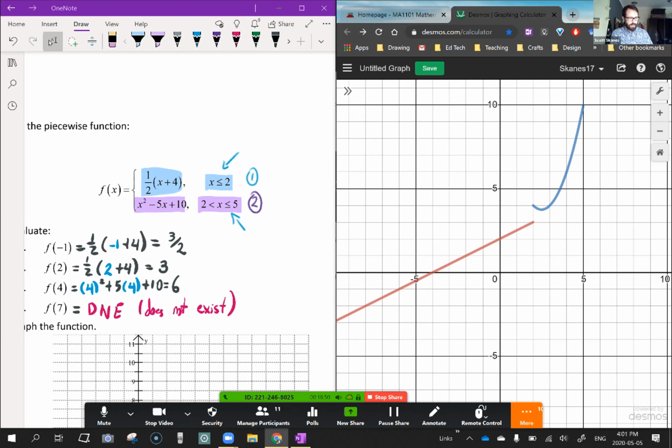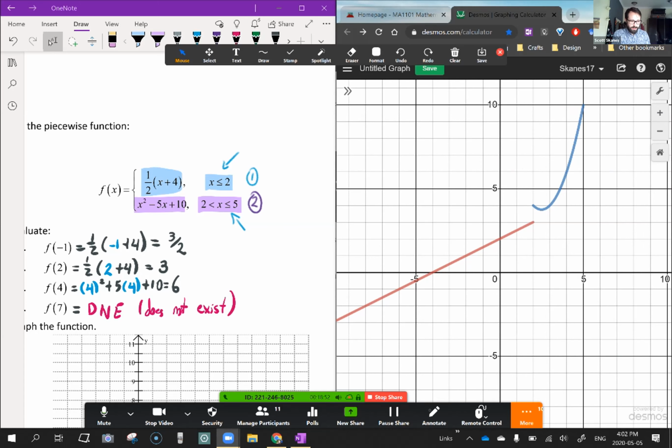All right, now let's look at our values. I'll try to annotate this so you can actually watch me. When x is -1, -1 is over here. So of course, I need to use the first function because that's the line at that point. Anything less than 2 is that first function. The second point I'm checking is 2. And that needs to use which function, the first one or the second? Well, it's less than or equal to 2.